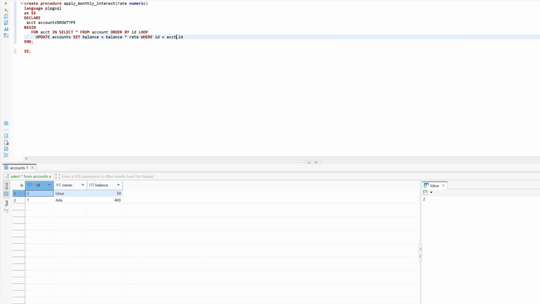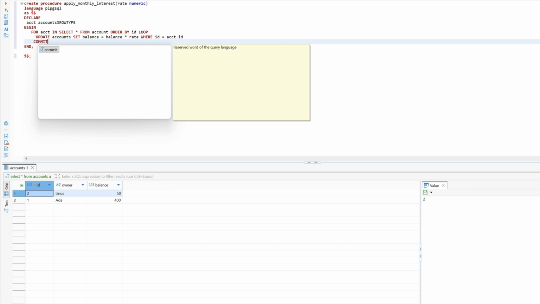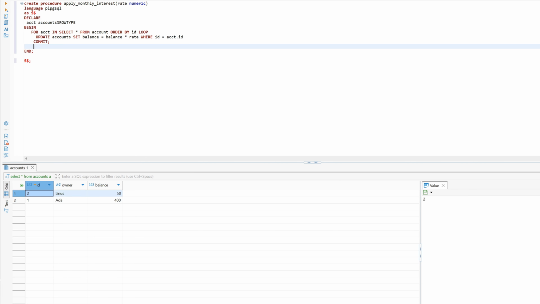ACCT should be fine here. Yes, ID should be fine as well. And now we have this update, and on each iteration we can commit like that. So we commit, and that should be saved right away, not waiting for the next iteration. And you also might be calling functions from here or doing something of that nature as well. Maybe on the rate to select the other function, all kinds of things you can do, and sort of mix and match them.